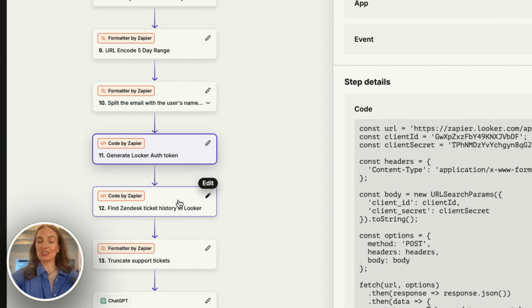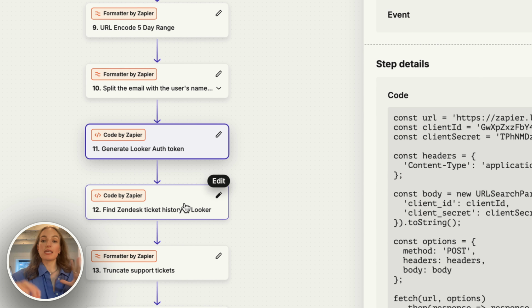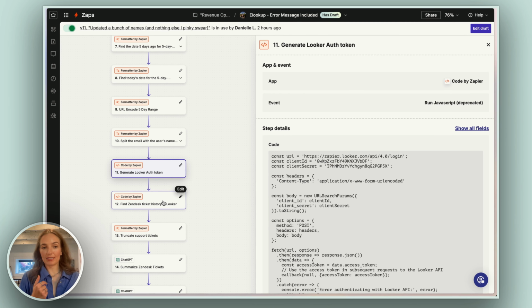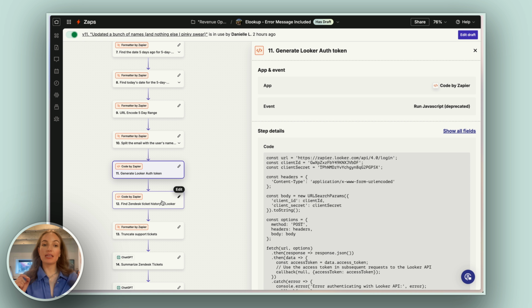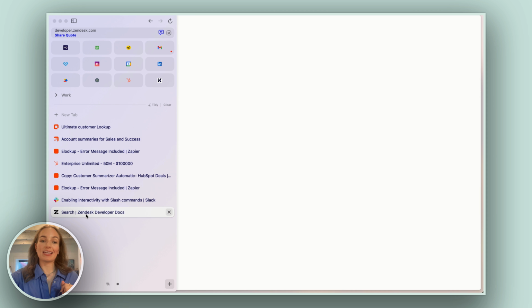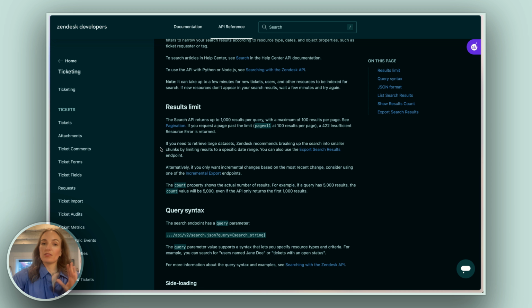And then this is where we start to look up the information. So all of our Zendesk tickets are also pulled through to Looker. We use Looker for all of our analytics, and it also houses information like support tickets. You could absolutely use a lookup step for Zendesk. The reason that we don't is Zendesk currently doesn't have an action that would allow us to look up multiple support tickets. However, it is possible if you take a peek at the Zendesk API docs. If you'd like to use a multiple search lookup for Zendesk, API requests is going to be your best bet.